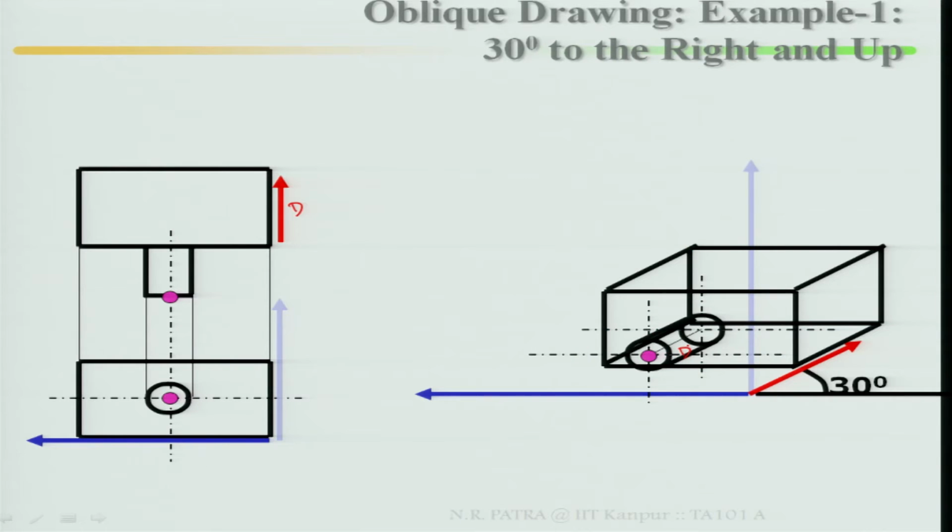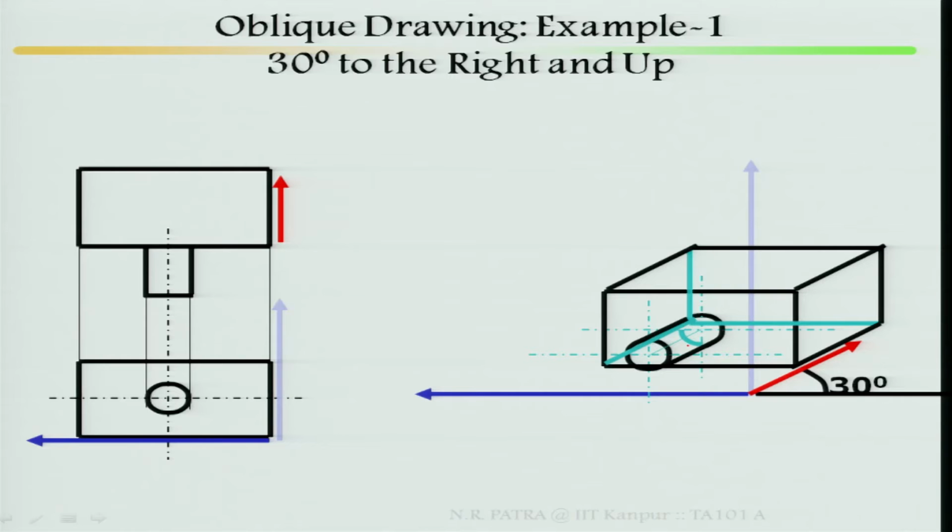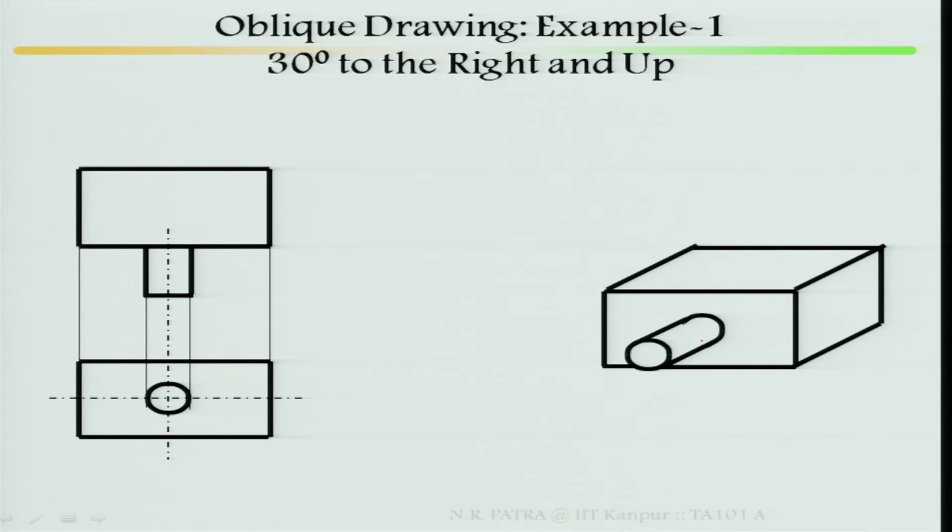Before this step, this is what you have drawn, inside as well as outside features, because this is the front face, or your front view. So the front face will be true shape. Then you have to erase certain parts where you cannot see. Look here, this line, this line, this line and this circle cannot be shown, because it is an inside feature. So remove it to finish your inside circle, and this is your object, the oblique drawing.